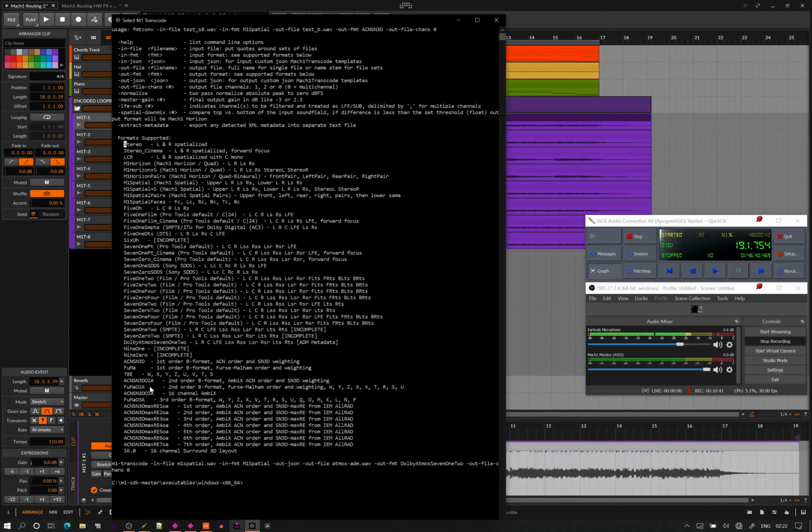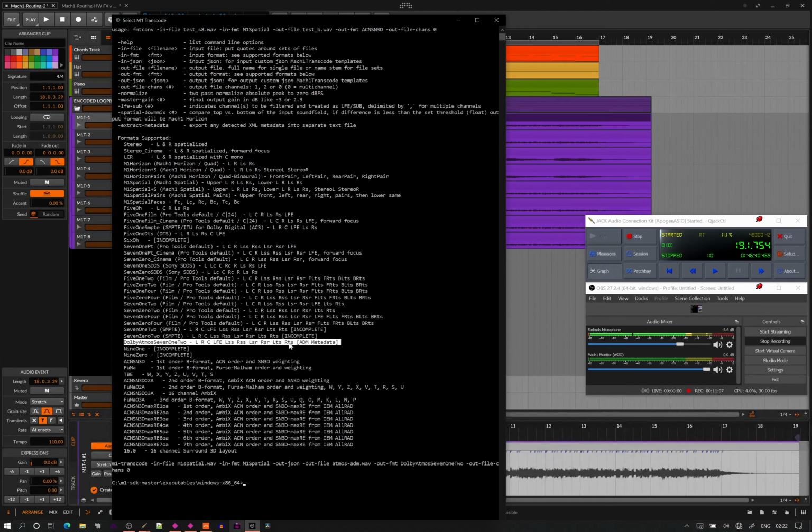And what I'm going to do is transcode to Dolby Atmos 7.1.2. So this creates an ADM master file. It's only the bed, obviously, because you can't transcode objects and metadata to the Dolby Atmos format, because that's proprietary to Dolby.